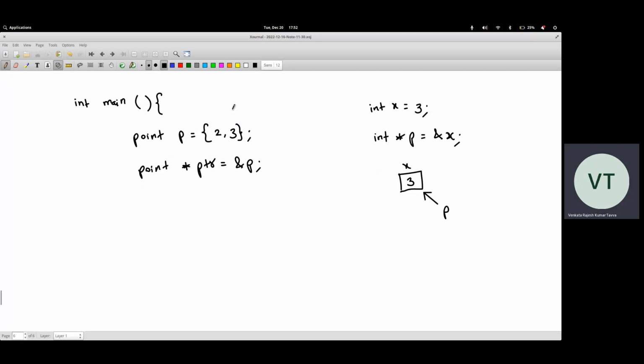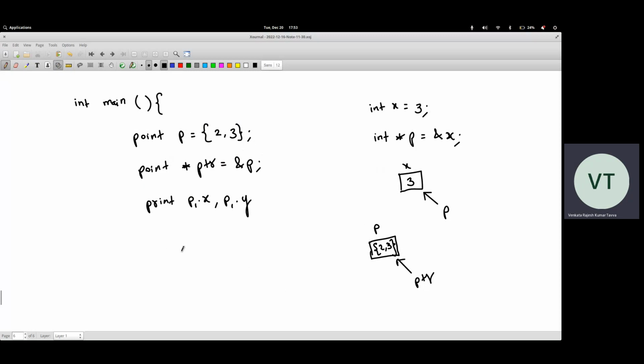Similarly, when I say point p equal to 2, 3, it means there is some cell whose elements are 2, 3 and its name is p, and I have a pointer pointing to this location. Okay, that's all.